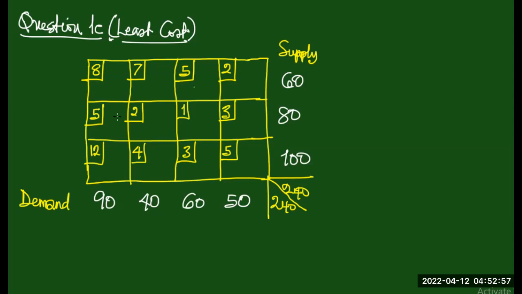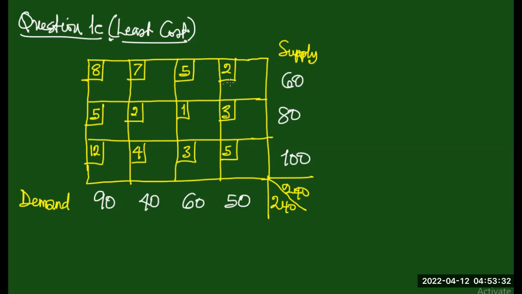Okay, so let's look at everything. If you look at this one, we have 2 here. 2 is the least here. Move on here, 1 is the least. And here 3 is the least. So which of them do we start with? Let's start with 1, right? Of all of them, 1 is the least. Should we do row by row? Yes, let's take it row by row.